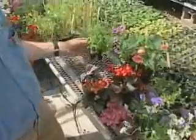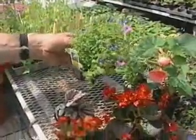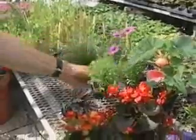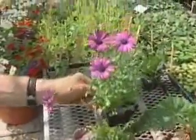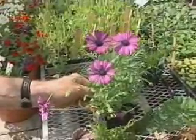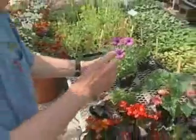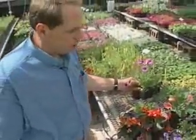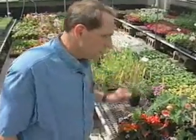Another nice flower colored for an edging plant is lobelia, blues, whites, pinks, and so forth. And finally, one that's kind of a nice one to try are some of the osteospermum. They have flower colors in whites, pinks, lavenders, and blues, some with a nice blue center or sometimes kind of a yellowish center. So we have a lot of things to choose from, a lot of interesting plants to use in that shady garden. And next week we'll be looking at some plants for the sun.